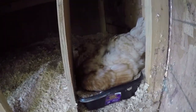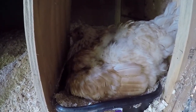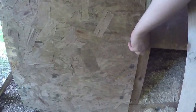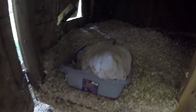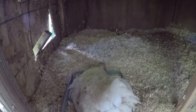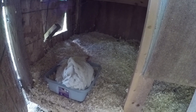This girl went broody about the same time as the other, and she is covering more eggs — though again I shuffled them around so I'm not sure how many she's left with. This weekend this third girl decided to go broody and I was trying to figure out if that's Houdini or not — I have a feeling it's not, but she's about as mean as Houdini. I took some eggs from the other girls and gave some to her, so we're at about 28 to 30 eggs total between three girls. They should all be hatching on the same day.